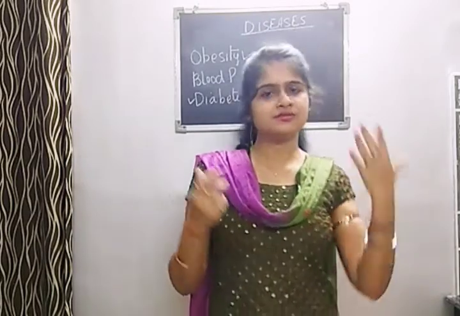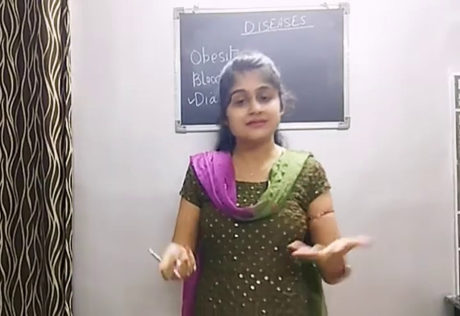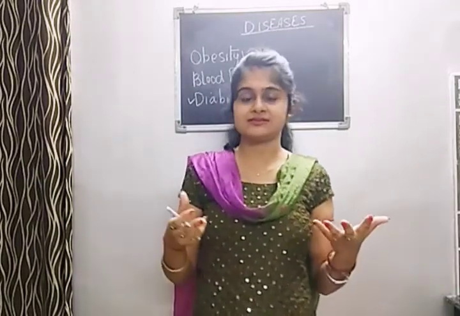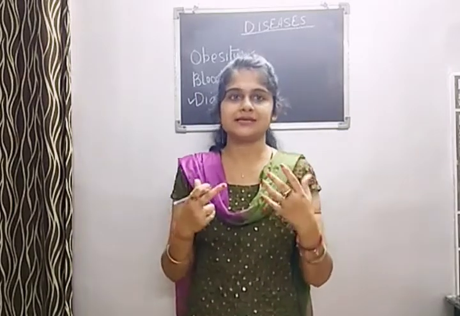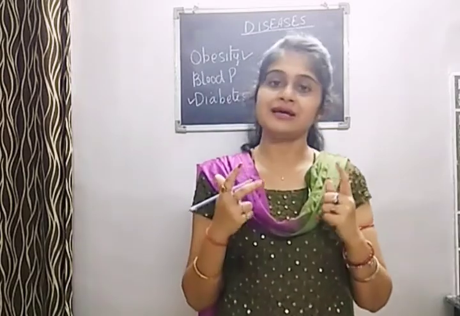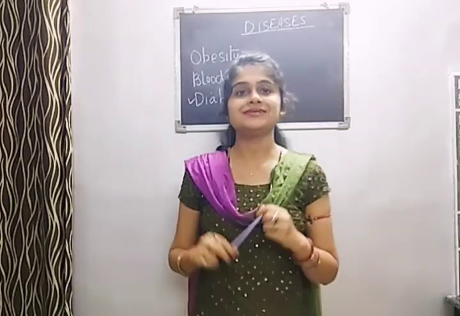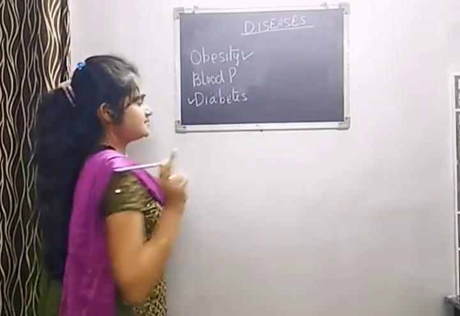What are the symptoms? You will have headache, you will feel dizziness, breathlessness, tiredness, all these things. And mainly in your look, pale skin. When you see your eyes, these parts, you will see it's whitish color because of anemia. Okay. So these are the reasons why we get these types of diseases.